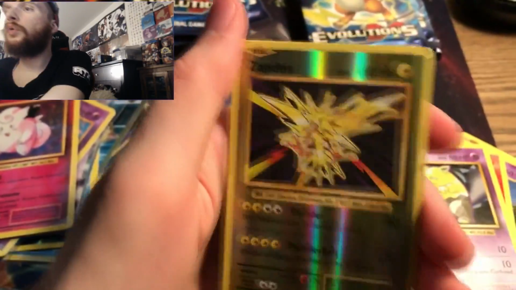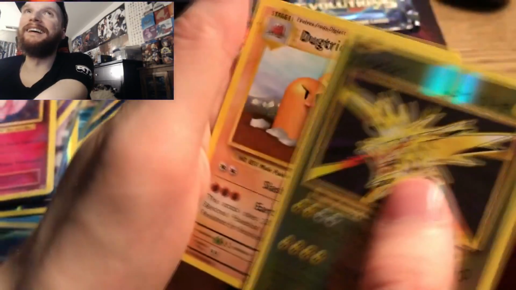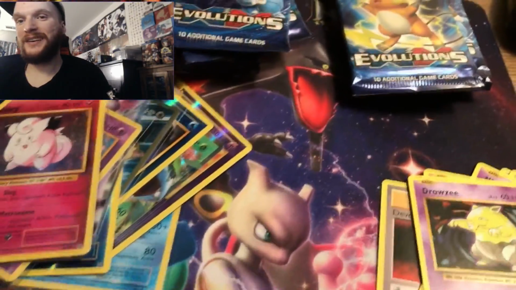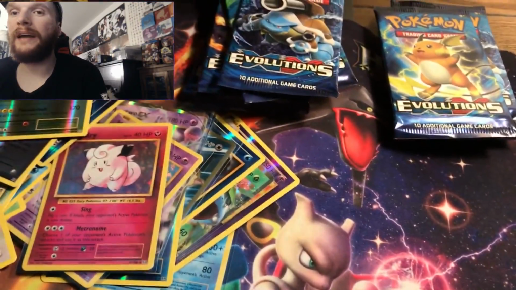Yeah. Wow. A rare reverse holo Zapdos. We don't even have this. No. And a Dog Trio. Dog Trio's watching you, babe. I don't want to throw it. I'm sorry. No, we can't throw it. Guys, I'm excited about these reverse holo rares. We don't even have half of these.